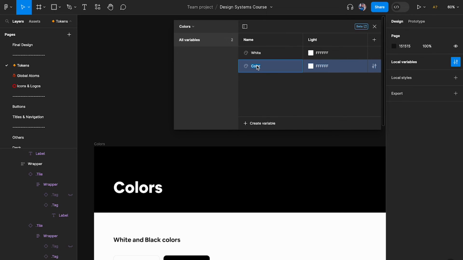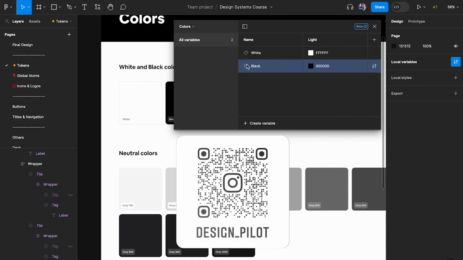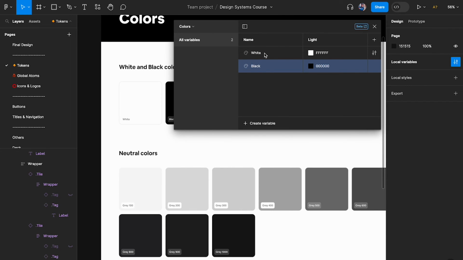But anyway, go ahead and click on this to make it black. We're going to apply black color, all right? Now we're going to go ahead and create our neutral colors. Before we do that, I'm going to create a folder over here. I'm going to say new group with selections, and call this white and black, and maybe use the ampersand key. Now, this white and black has nothing to do with our tokens or colors. It's just a folder, right?